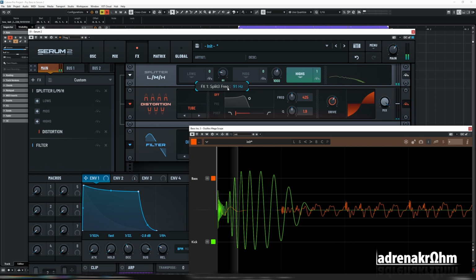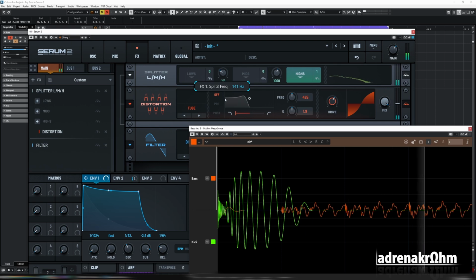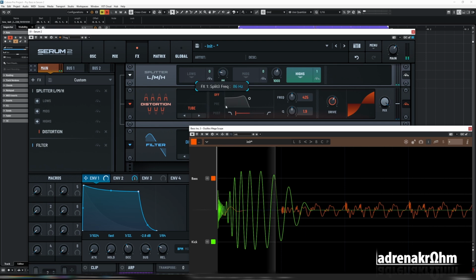So there, I think that sounds about right. You can obviously move it higher, but then it sounds horrible. It sounds kind of woody. There we go, that's kind of where I like it.